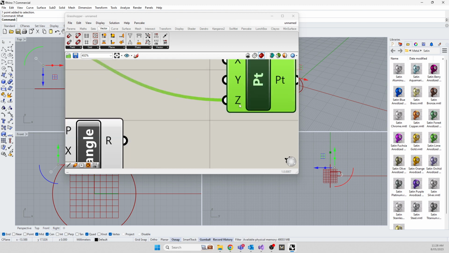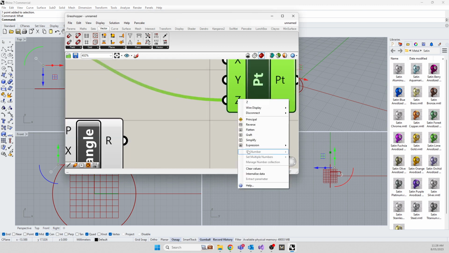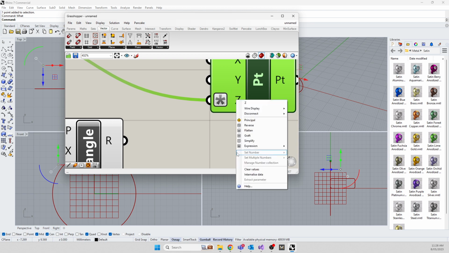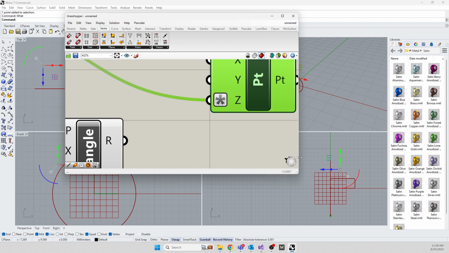All right, so remember that we can do some mathematics here. We can go to the expression. We're going to say that x is to be divided by 2. That will make half our problem go away. The other part of the problem is now it's on top of the ring. It doesn't really matter. It's on the top or the bottom. If you want it to be on the bottom of the ring, you change that expression to say x multiplied by minus 2, or x divided by minus 2. Apologies. All right. So now that point is on the bottom.